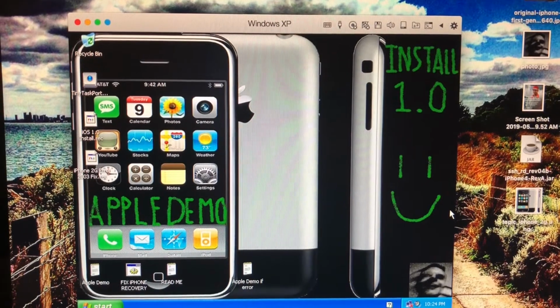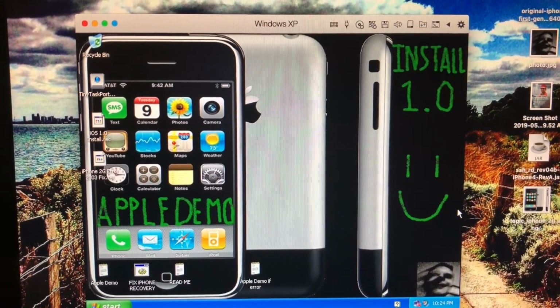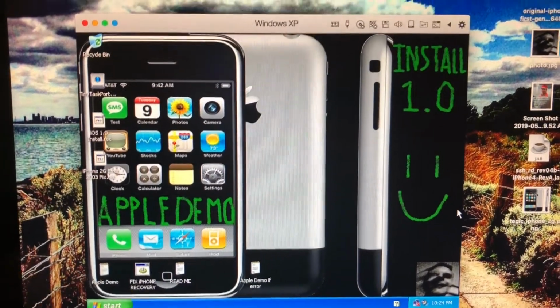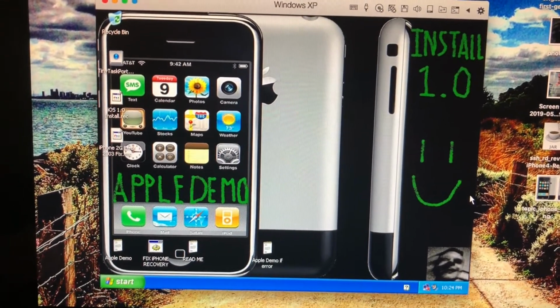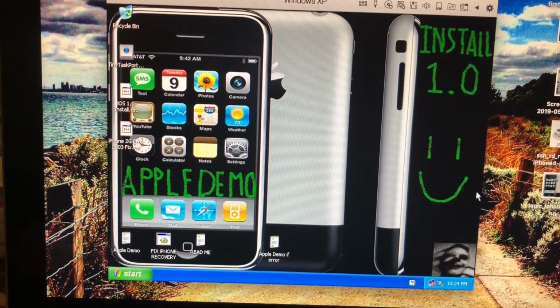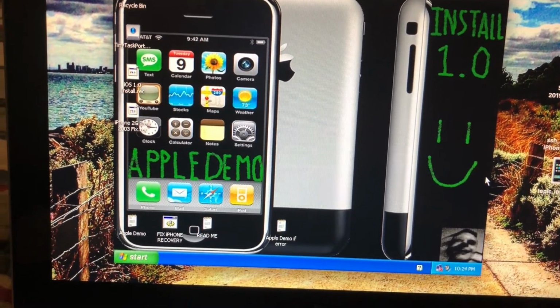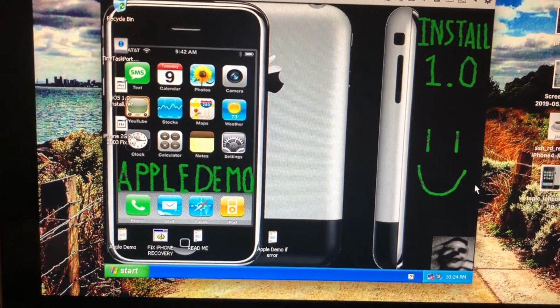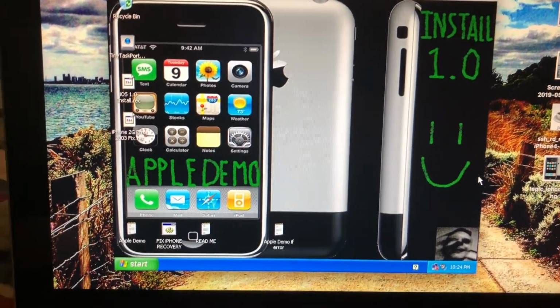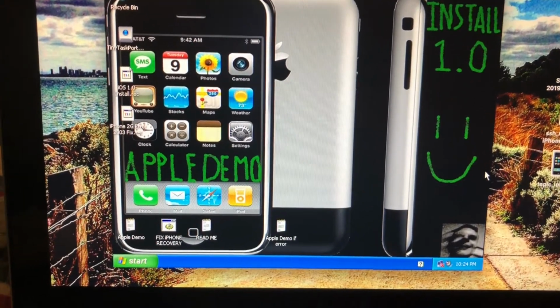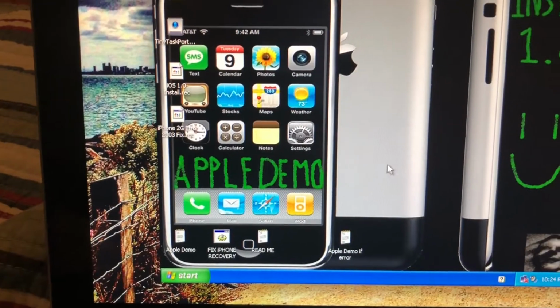Right now it is only Mac compatible, however I am hopefully going to be able to make it Windows compatible as soon as possible. And one other thing is there may be a few bugs in the program. I've tried it multiple times on multiple different 2Gs that I have, and it does seem to work flawlessly every time. But just note that it is a work in progress, and I made this myself. So, where to get started?